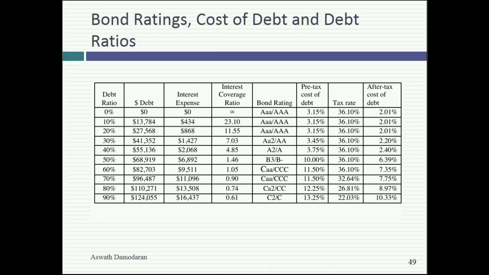There's one final loose end I want to make sure I tie up. This gives me a pre-tax cost of debt, right? But to get from a pre-tax cost of debt, I need to multiply by 1 minus the tax rate. And at least initially, I use the 36.1% tax rate I've used so far. But once I get to about 70% debt, something magical seems to happen. My tax rate, which was 36.1%, starts to drop to 32%, and then 27%, and down to 22%.